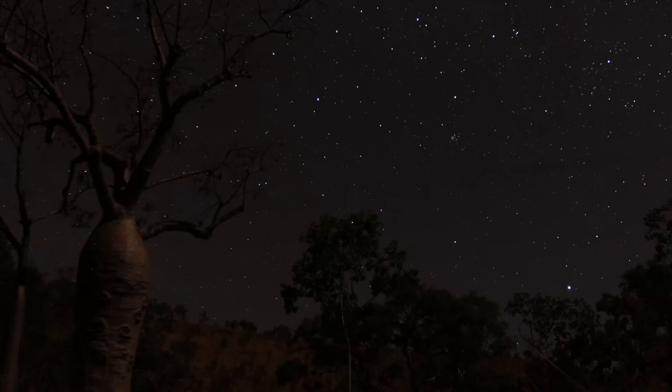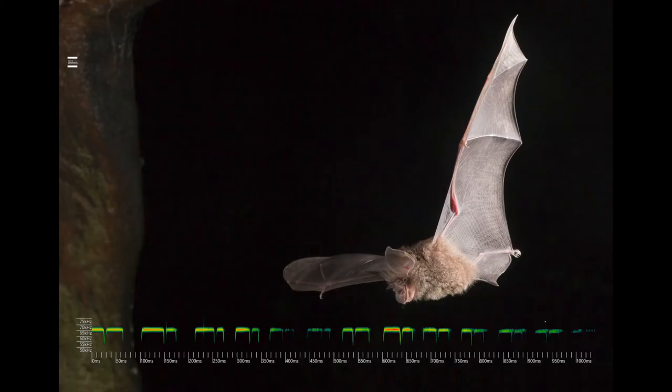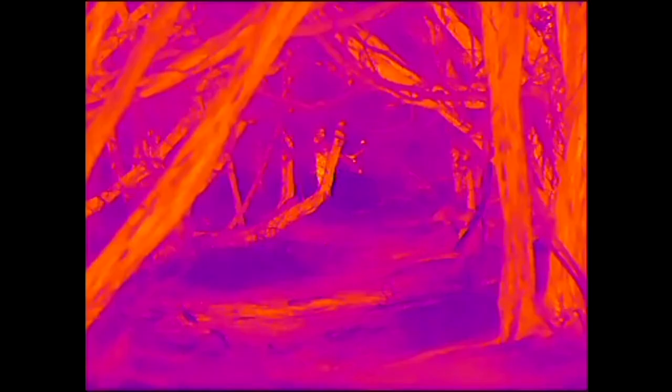That's where modern technology comes in — we can now look into the world of bats like never before. Near-infrared cameras can see light invisible to humans, allowing us to look at bats and other nocturnal life. Hardware such as Anabat and wildlife acoustic systems let us listen in on bat sonar and social calls, bringing ultrasonic frequencies down to within our hearing range and plotting them on graphs for species identification. And for those with access to thermal imaging, we can easily see bats in their habitats — and get to see the odd steaming hot possum poo tumble to the ground.